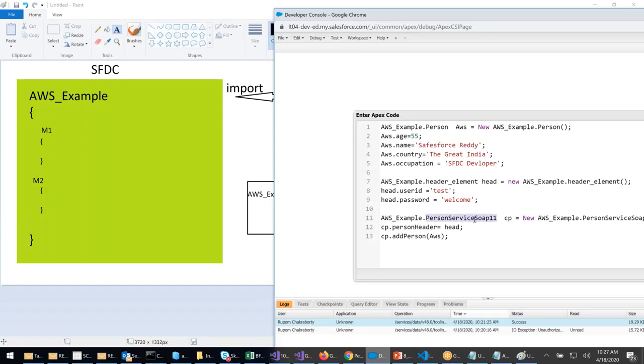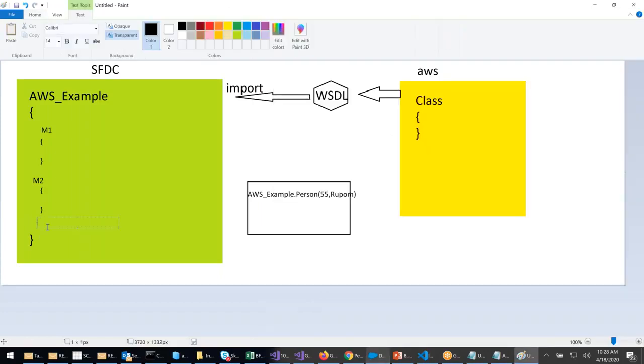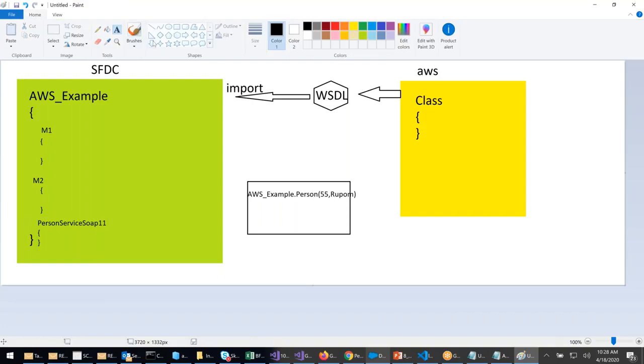Whenever I call this person, this requires the login. This requires the data. To this service, there's a method, right? Here, there's a method. This is one of the methods inside the AWS. The way we have M2, M3, there is one method like this. In this method, if you pass, automatically this particular method will call Amazon.